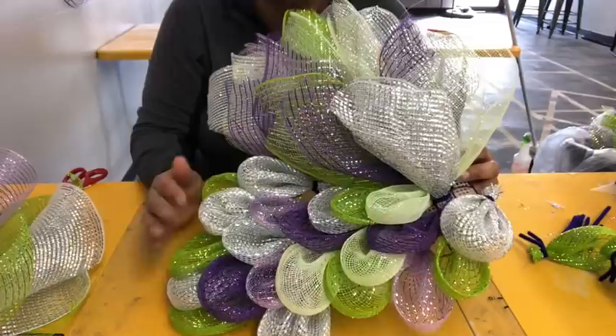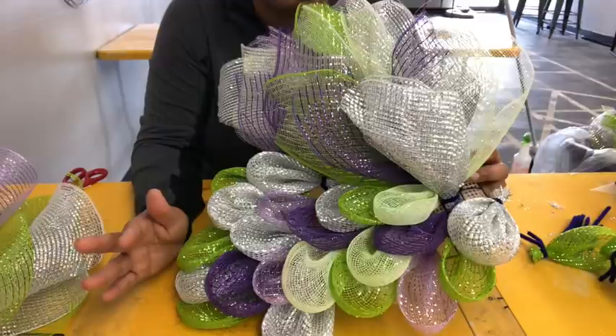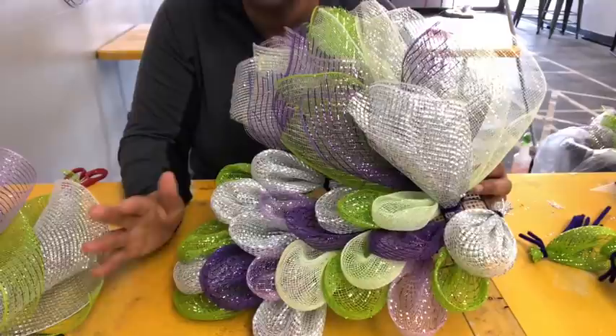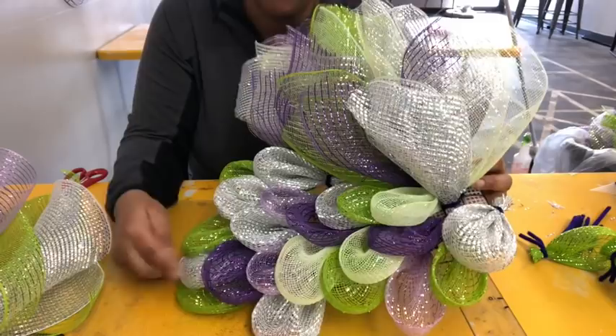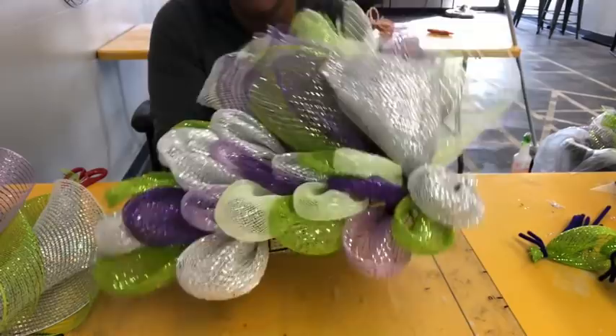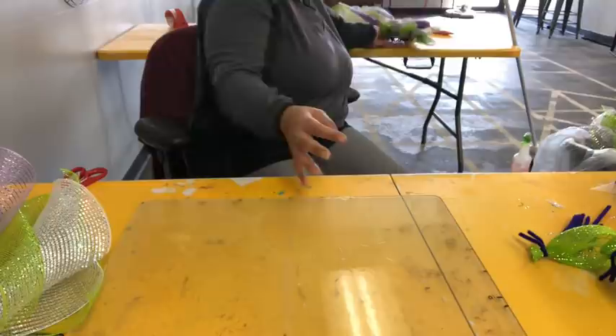I start with the color combination and as I look at it I decide whether or not I need to add something else. You can do any amount of colors. I think either a blue or orange would really pop in here, just a couple of pieces. I'll put it all together, then look and see what I want to change - maybe add a couple more of the darker purples because it needs something darker to bring it out. Here's the beginning stage of the butterfly - this is one side, and we're going to work on the other side and put them all together.